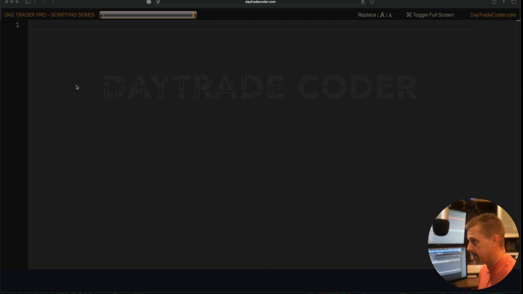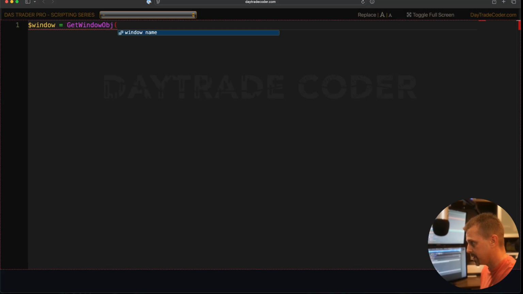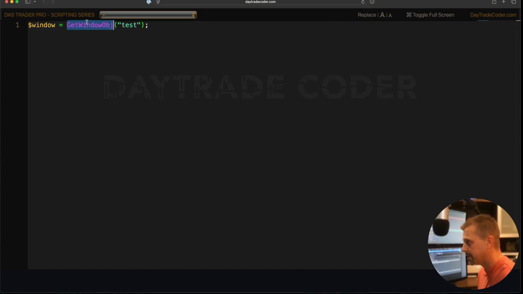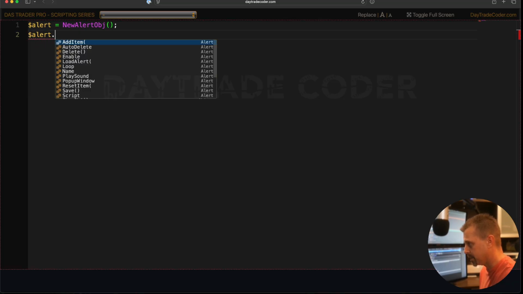Get Windows object. So you see me use this. I could say get Windows object, and then I could give it a name, my test window or montage or whatever, right? So that's how I'm doing that. New alert object. So I could say alert is equal to new alert object. And now you're building an alert from scratch. So then you would go in and you would define all of its values.